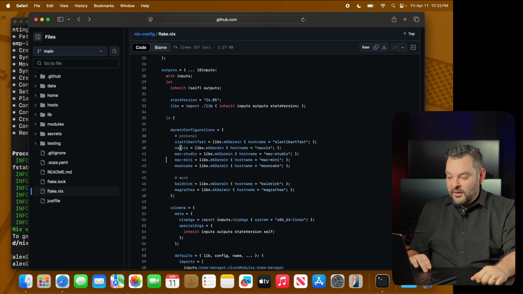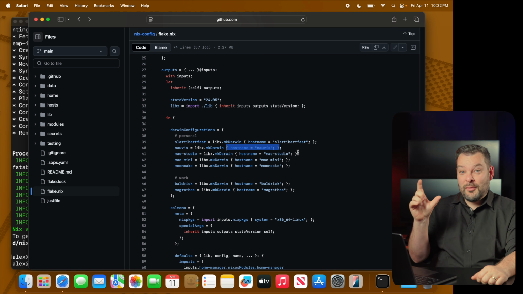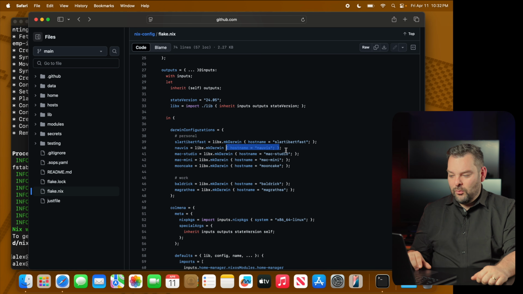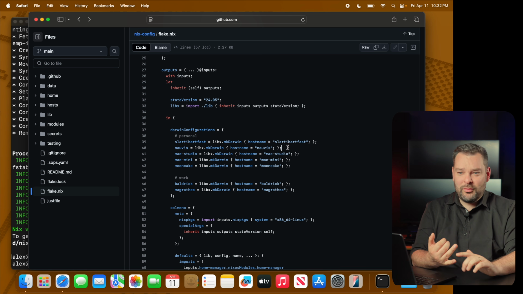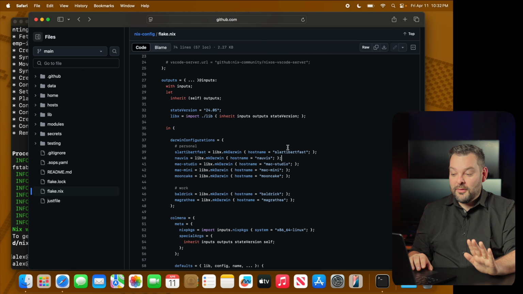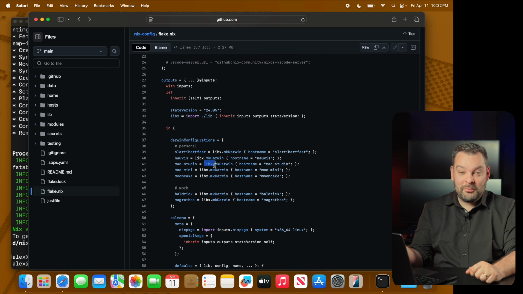So what is this doing? Navis equals libx.mkDarwin. What does that mean? Well, you can see here that between these brackets, I'm passing in some arguments. In this case, the host name equals Navis. But what about things like my username? What about the system architecture? Don't worry, that's all taken care of with the helper library, which is actually declared a little bit further up here. So libx, which is what gets used here as a variable, if you're familiar with software development, this will make complete sense to you.